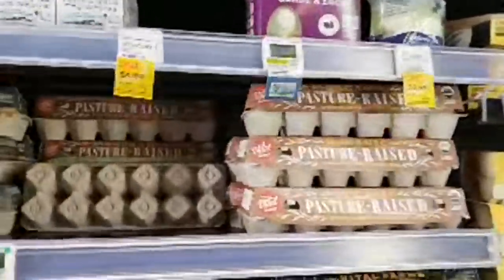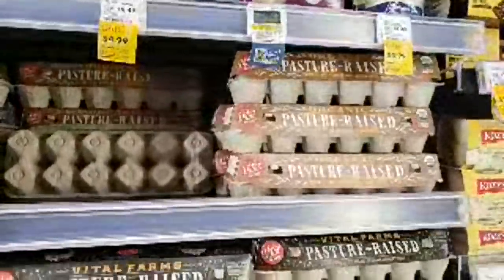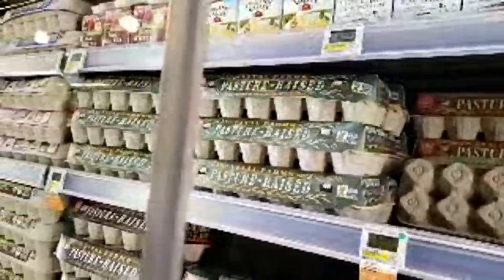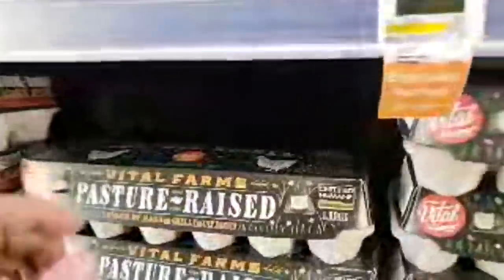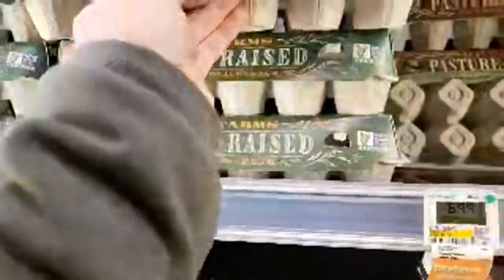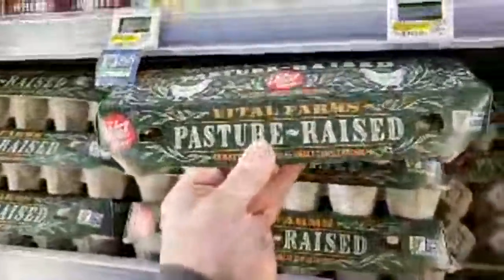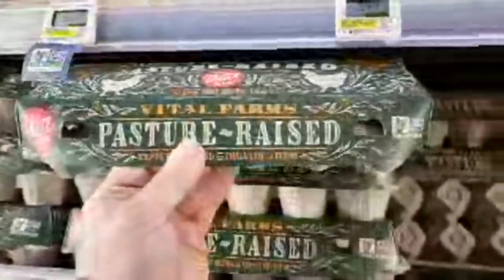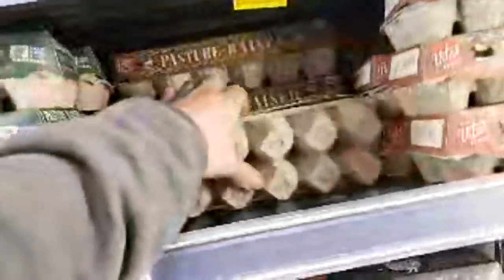Well, this is Vital Farms here as well. Which one should I get? The regular pasture raised or the organic? Tended by hand on small family. I don't know which one's the best one to get. What is the difference between them? There's a black one here, 12 eggs large. And then there's this one here, 12 eggs large, happy hens, free to forage under open skies. I don't know what regular is though. I'm not sure what that means. They all look regular to me.